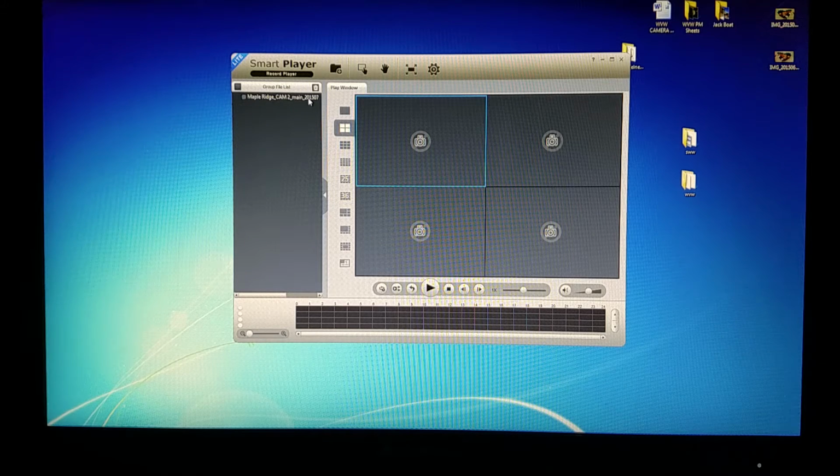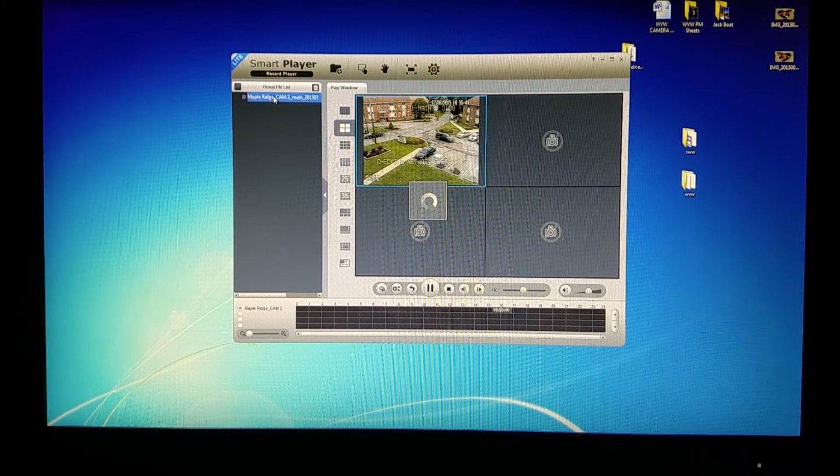We only have one there. If we go back into the software and back up another video file into that same location, it'll show up here when we click on player. So now I'm just going to double click on that video file right here. Now it pops in the window.